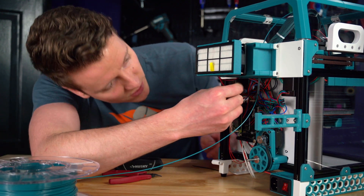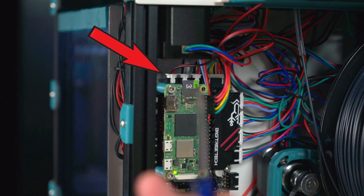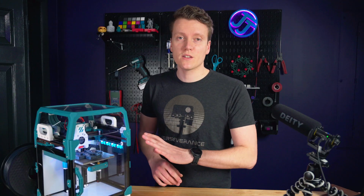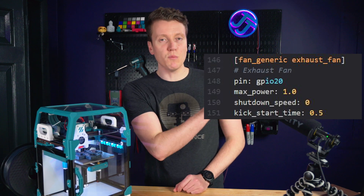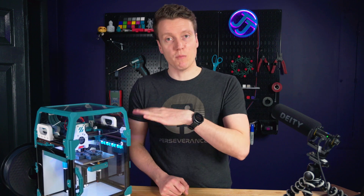Conveniently this plug is right here and can go right down to the control board. There's already an open spot on the SKR Pico up at the top. So the last thing to do is configure this in the software. This is how I defined it inside of Klipper — that pin name will be different if you use a different pin or a different controller board. This is for the SKR Pico, and I used fan pin number three on that board.